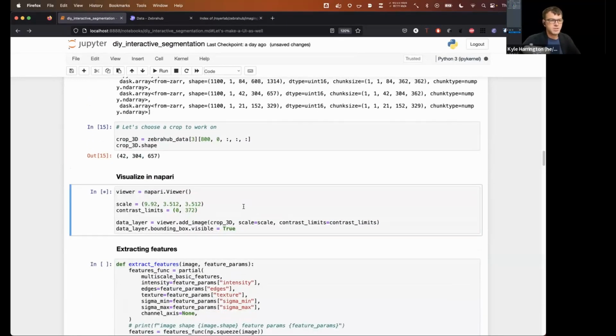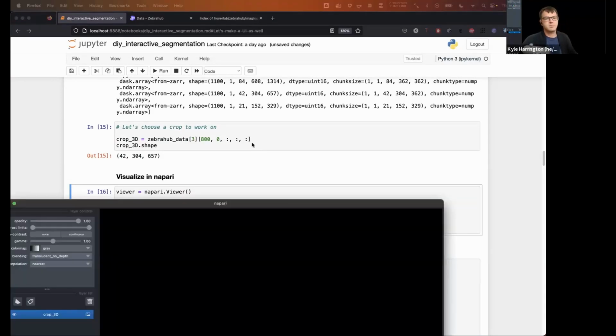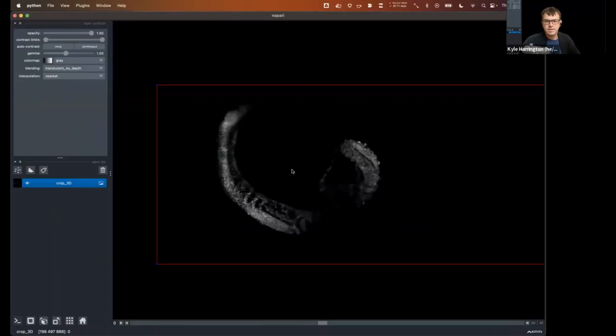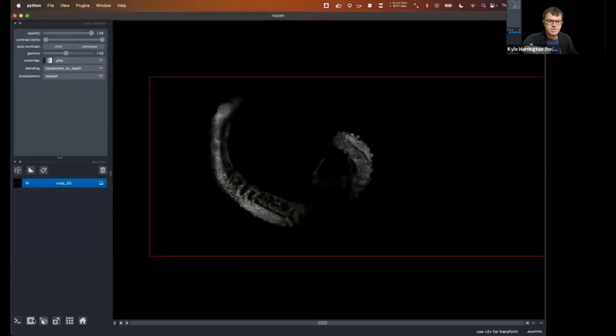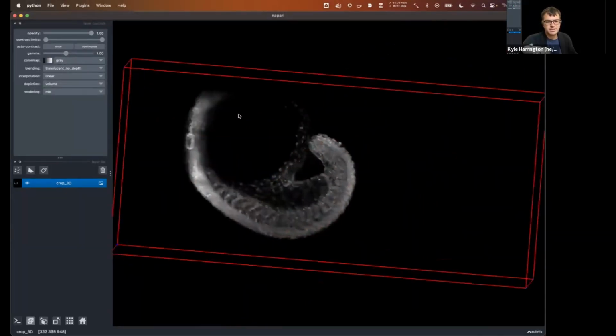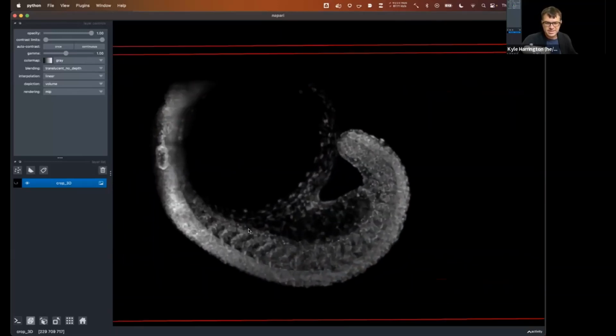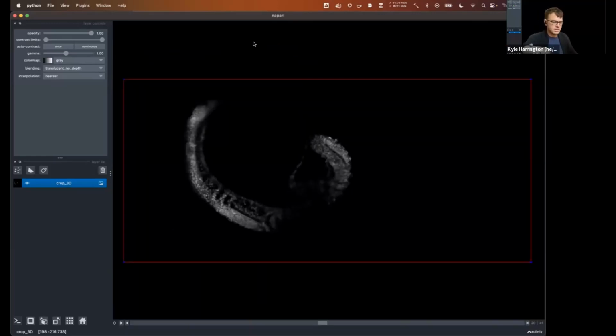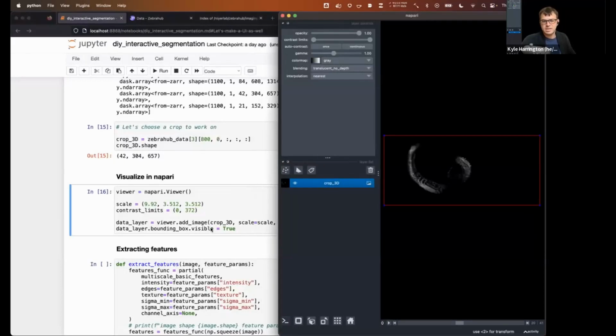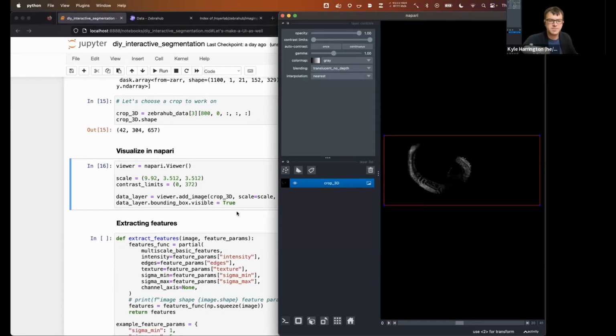Let's get us a napari so we can see it. Okay, wrong monitor. Here we are. Oh, we're in 2D. I'll show you in 3D. Very satisfying. I always love looking at zebrafish embryos. They're just so cool. You can see somite formation. Oh, fantastic. One thing that's a little bit interesting here is I did add a bounding box. This isn't exposed in the UI. Sometimes you have a lot of blank area in your image and it's useful to see where the bounding box is. So you might want to just pop that on sometimes.